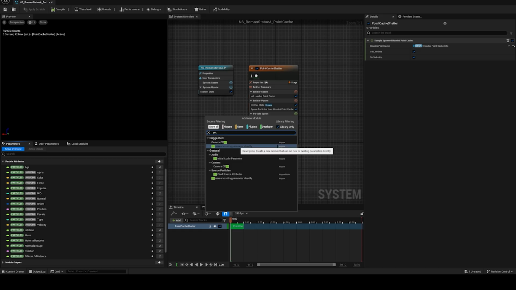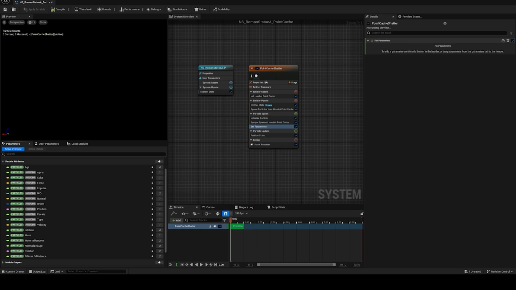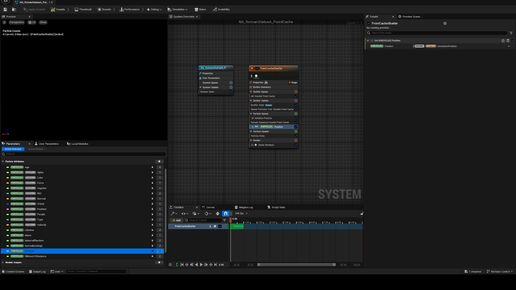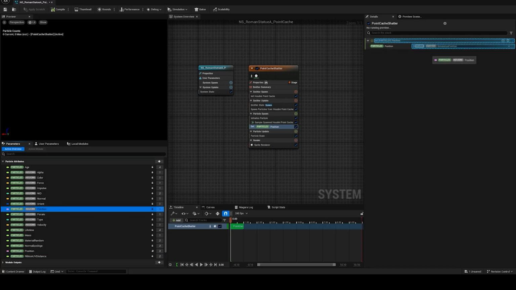So what we can do under particle spawn is set new, and in that we'll click on the plus symbol, type up particle, and we want position. So we're going to change the particle position to be the Houdini position. So we can drag that.